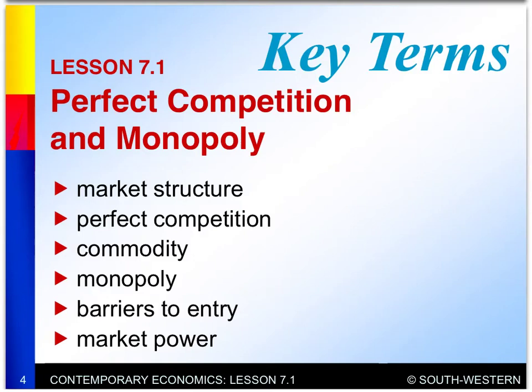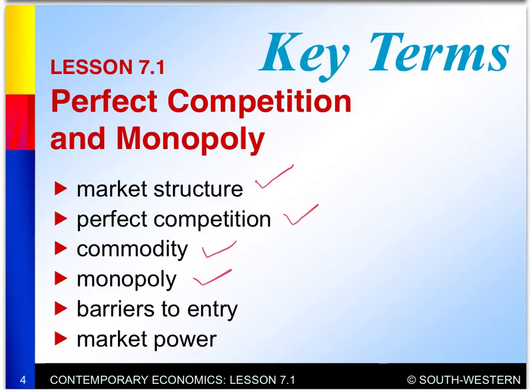These are some key terms. Market structure is how every business is set up and which of the four categories it falls in. Perfect competition refers to the fact that a company is in a market where they have thousands of competitors. So every company is really small and has very little control over price. A commodity is a good that's the same no matter who sells or produces it, like eggs and gas and milk. A monopoly is a company that dominates an entire market.